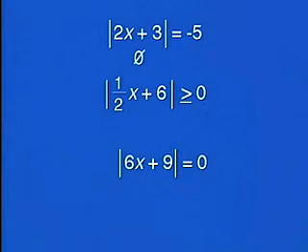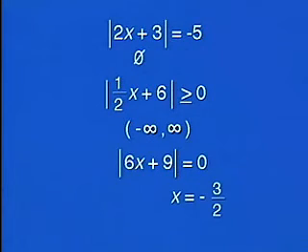All right, did you find that there is no solution to the first equation? Here we're trying to say that the absolute value, which we know is not negative, equals a negative number. So there is no solution here. Our solution set is represented by the empty set. In the second case, regardless of what x is, the absolute value is always greater than or equal to 0. So our solution set is the set of all numbers from negative infinity to infinity. In the third case, we have an absolute value equation, but we have 0 on one side, so we have just the one solution, x equals negative 3/2.